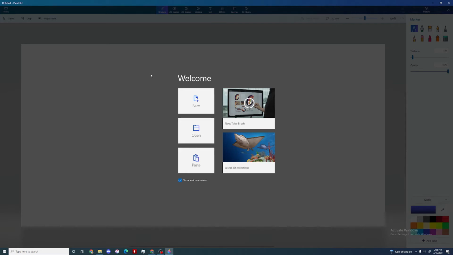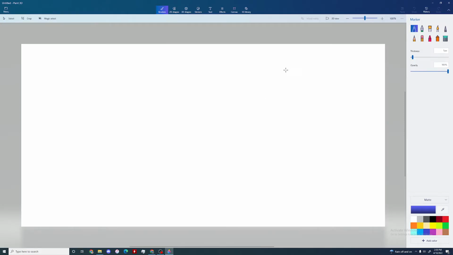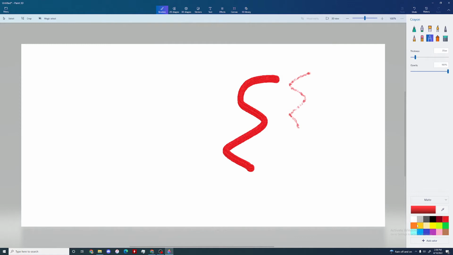When you click the icon for the application, you may be taken to a page that looks like this. From here, we can click on the new project button to be taken to our canvas. Just like Microsoft Paint or Photoshop, you have a variety of different virtual art tools that you can use to draw and paint with a variety of different colors.